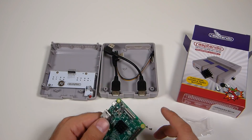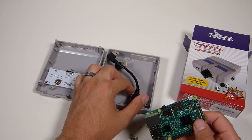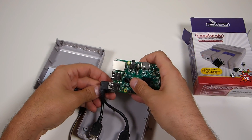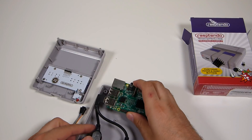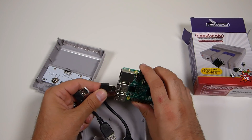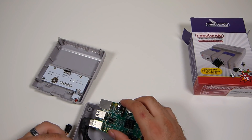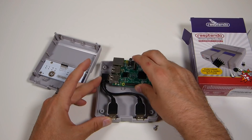We have our Pi here, so we're going to go ahead and install everything. First, you're going to want to get these leads out — the GPIO connectors — and then go ahead and plug in the USBs to how they fit. I plugged these in incorrectly at first and then swapped them. The long one should be on the bottom for it to fit easier. You can take out the USBs from the ports or just leave them in, they easily pop in and out. I tried leaving them in and plugging them back in — it's a tight fit getting the Pi in there with the USBs attached.